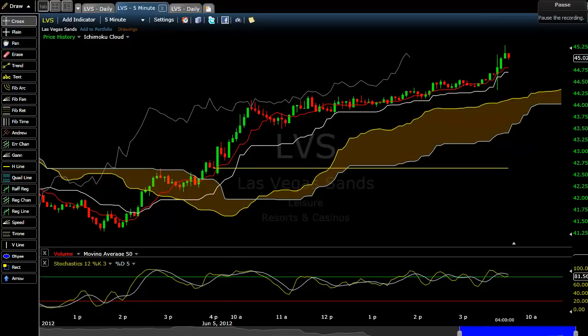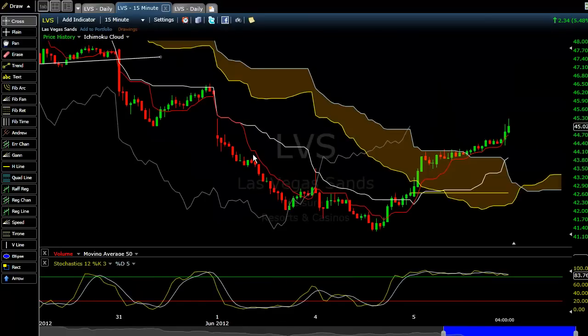Now, this is what I was talking about during the day. We could see that once we had the Kumo breakout, Chikou was already above price. What I was looking for was this momentum to continue into the 15-minute, which we got. Okay, we had Chikou emerge above towards the end of the day. Chikou emerged above the Kumo. So this more than likely is going to rally tomorrow. I still have the 95-100 spread on, so we'll see how this plays out. What I'd look for is this to continue into the 30-minute, the momentum.